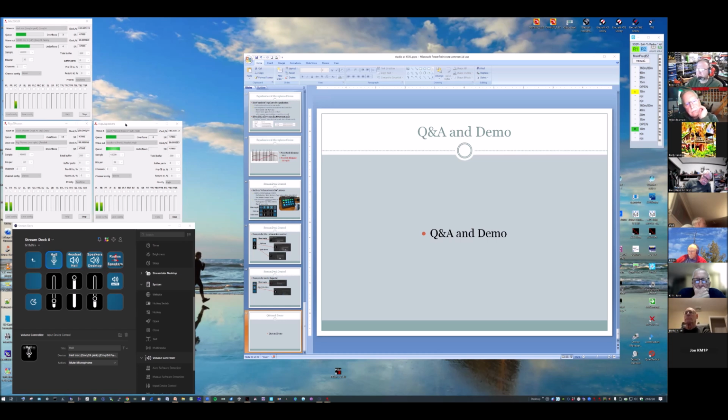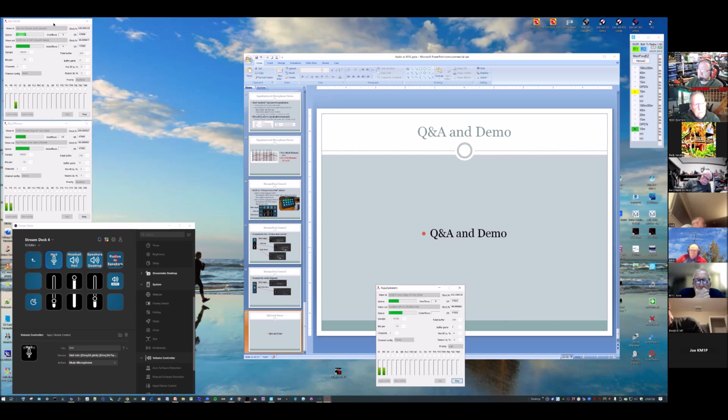So if you see my screen here, you'll see those audio repeaters that I was talking about. You can see the levels moving on each of them. Let me move this one out of the way. These are the two that kind of matter. This one here on the top is my microphone, the microphone that I'm talking into, out to the radio. So that's that one path. You can see it's mono. I just have that one channel moving.